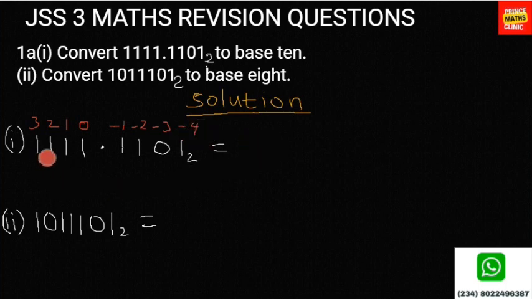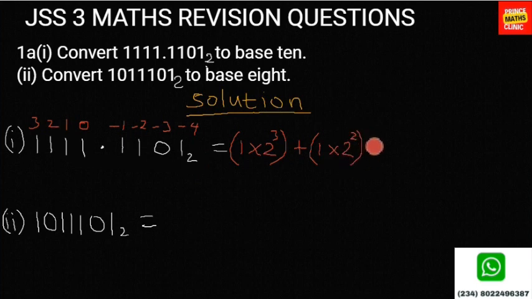So what we are going to do is, you take this one that you have there, you are going to open a bracket like this. You are going to say this 1 times the base of 2 to the power of 3. So here it is. 1 times the base of 2 to the power of 3. So we have done this one. Then we'll come to this. You now say plus. Now say 1 again times the base of 2 to the power of this 2. 1 times 2 to the power of 2.